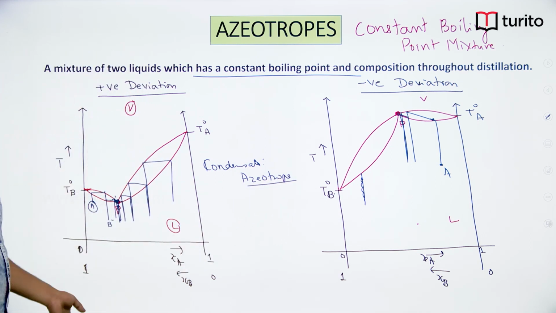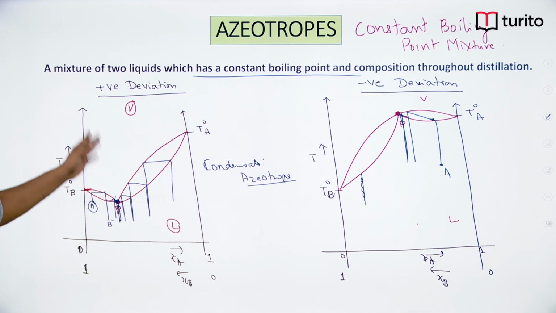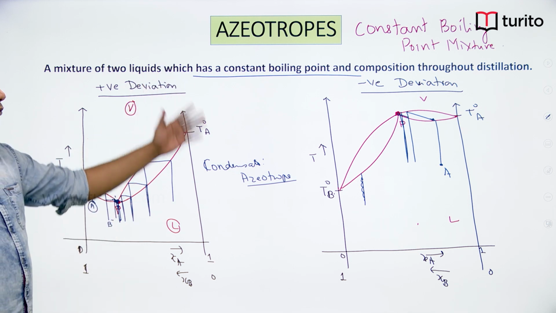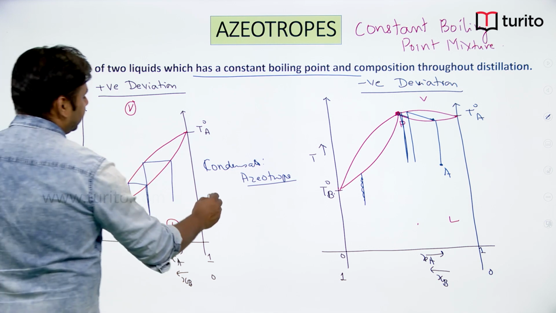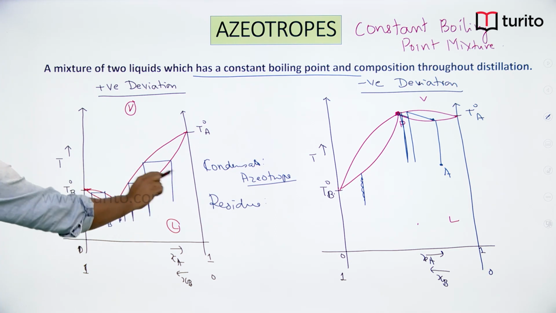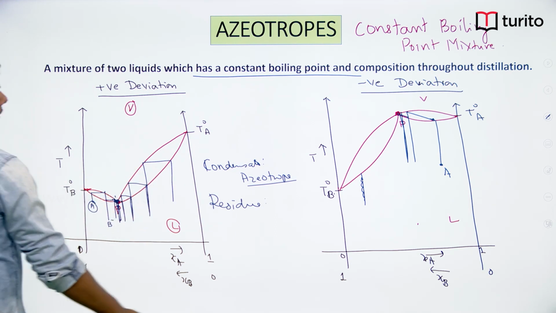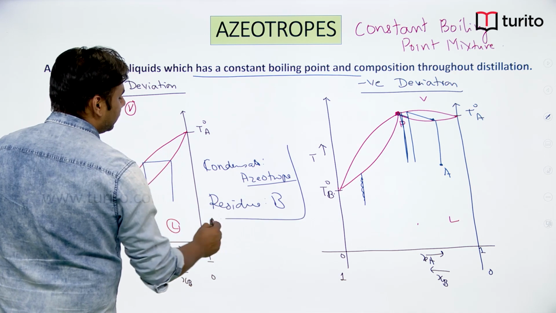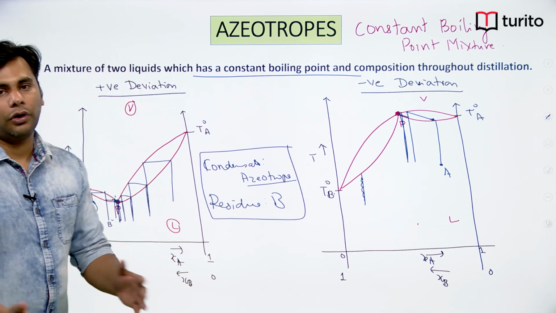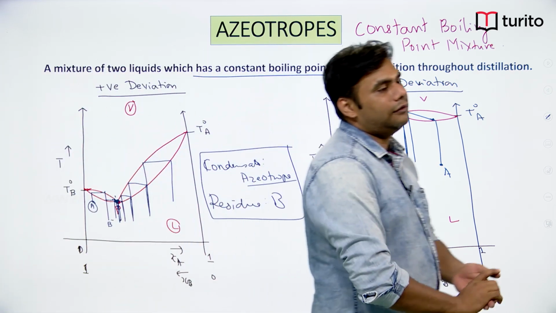And when we do repetitive distillation at this point, it will always be going into vapor, coming back in liquid, going into vapor without any change in its composition. So the graph won't move over here. And the residue, because we are starting from here, so we have moved over to this point, so the residue will be richer in B. But we are not able to separate the two components through fractional distillation. So fractional distillation cannot separate non-ideal solutions because azeotropes are formed in them.